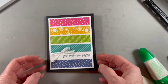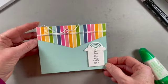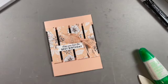And then I just took five of the different patterns, and this is the die that comes in there. Isn't that great? So that's fabulous. And here's another one with that paper. So I have, now this next one is from, let me grab the paper.